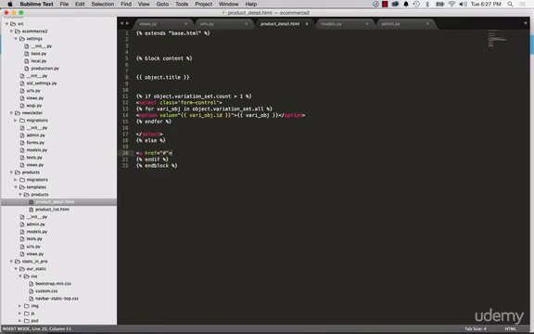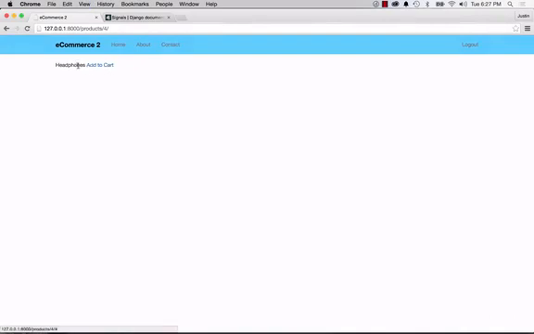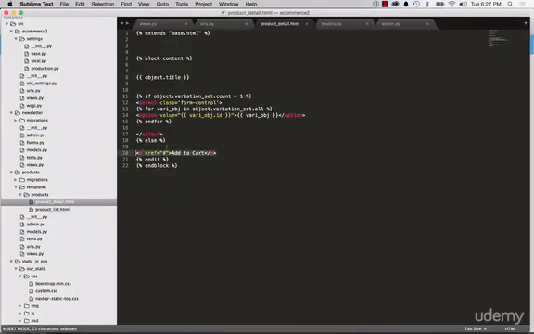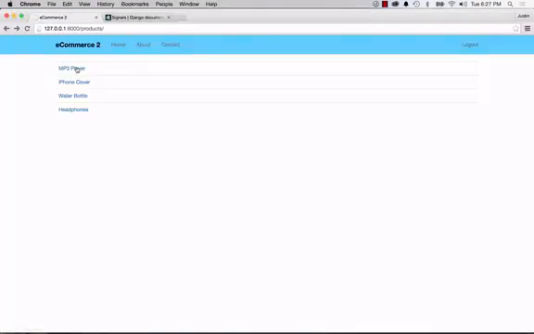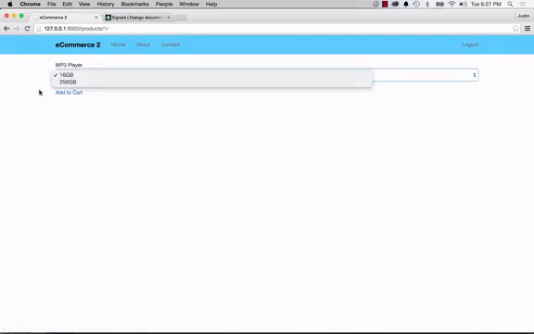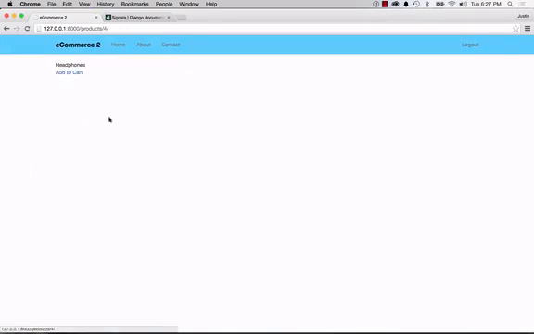Right now we're just going to have it being just an empty button that does nothing, and we'll call it add to cart. So now if it only has one variation, it's just going to be add to cart. Of course we would want add to cart on either one, so we can actually get rid of the else clause. So no matter what, we're going to want to have it in add to cart, and we'll just break it out. So MP3 player has variations, and then headphones has no variations, so it's just add to cart.